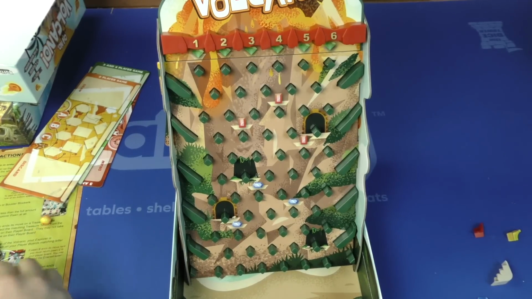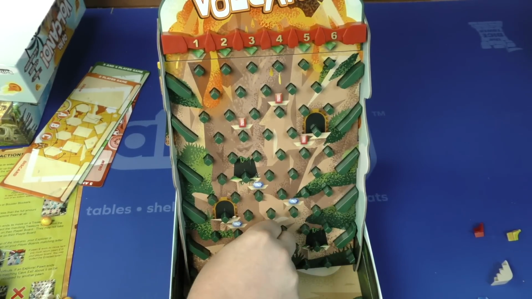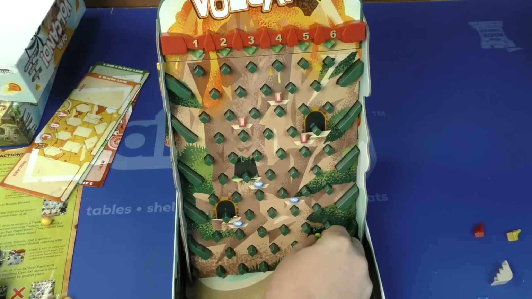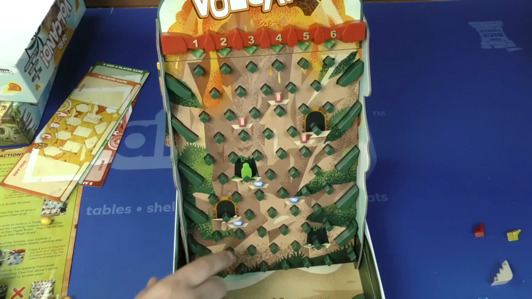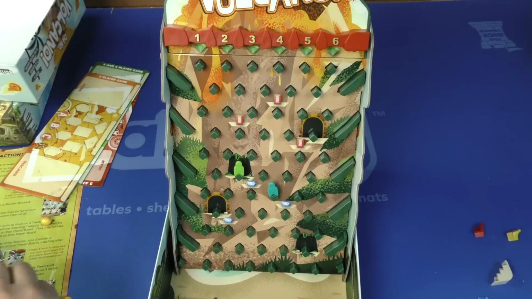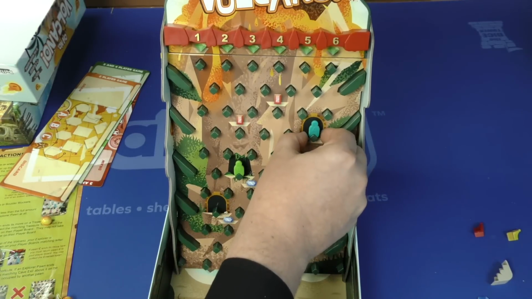When you move your climbers, they start from the bottom, and you just move from adjacent spot to adjacent spot. If you end in one of these connected tunnels and the other tunnel is open, you can move to that spot. So you can see, as each player has 3 of these, you're trying to move them around the board to get them to different spots.